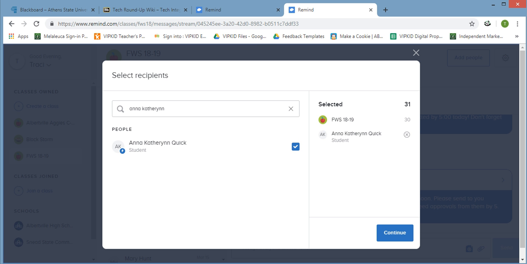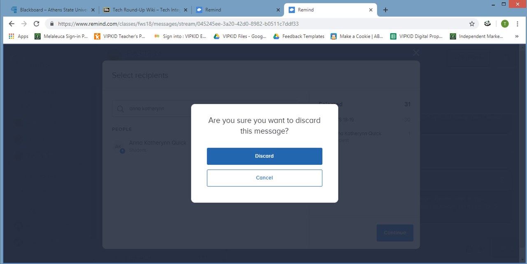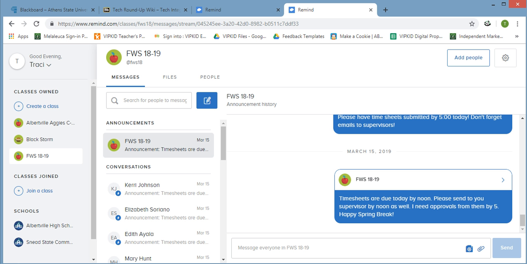Students can respond to the text message and it will just come to the administrator. So if any of these responded to me, it would just come to me. This saves it so that students can talk to me personally without everyone in the group seeing the return message. So that's a really good feature. Also, the students do not get a blast group email or a group text message with everyone's phone number, so it keeps those phone numbers of everyone private, unlike if you had a group text message, say, just on your telephone. So that's one thing I really, really like about this.